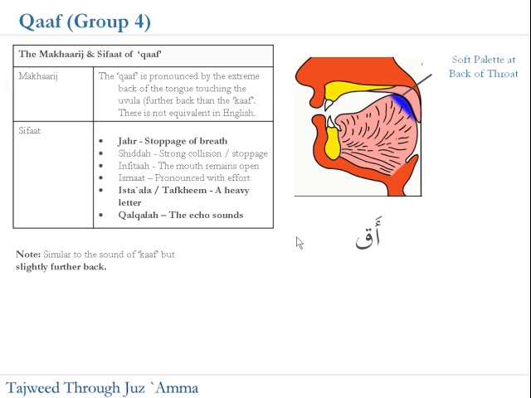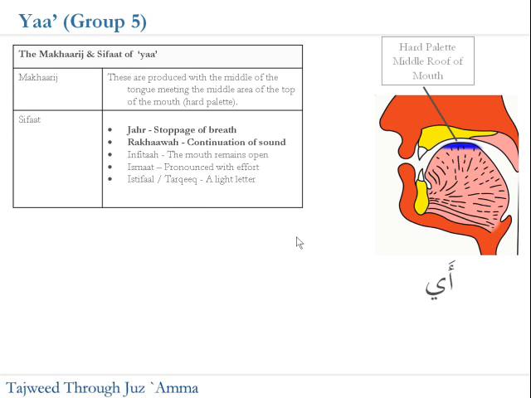So here we have the aq, and this is one of the qalqala letters. It requires the releasing of the tongue from the back of the throat in order to complete the sound, and it's a stoppage of breath again. And this is known as a heavy letter because the back of the tongue actually raises and the air pressure is forced up vertically towards the top of the mouth. Okay, so just simply move the tongue back slightly from where you say the kaf and you'll get the qaf. Some people say qaf and that's too heavy. You just say qaf.